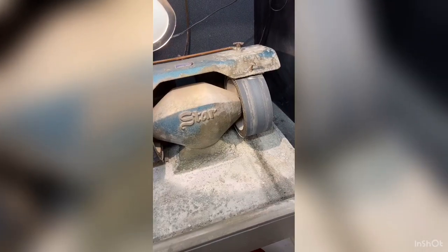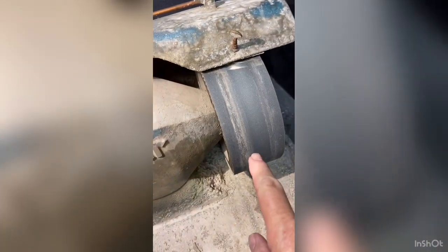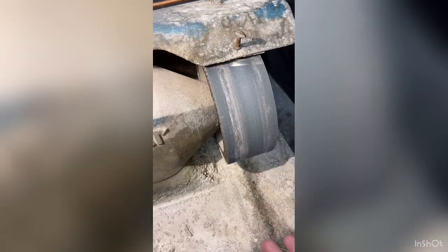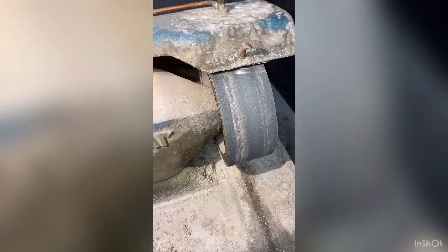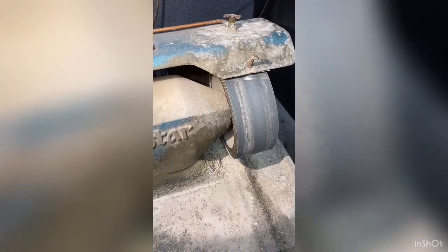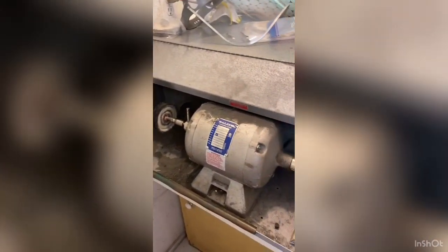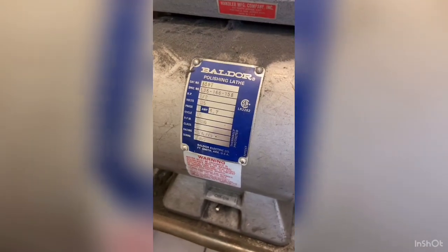Okay, here's my expandable drum lapidary unit. This is the belt that I grind all of the sides of my settings on, gold, silver, everything. And it's just such a workhorse of a tool. I've had this for 40 years. It's ugly as sin, and I love it like a child. Yeah, and then right over here, I've got my Balder motor. This is where I do all my polishing. Obviously, I need to vacuum it out right now, but anyway, that's it.